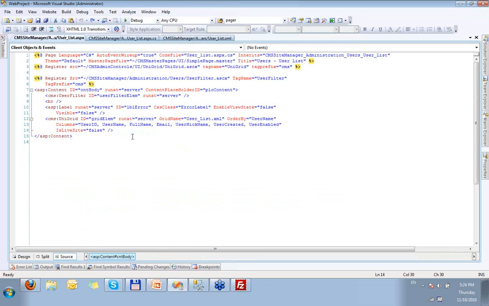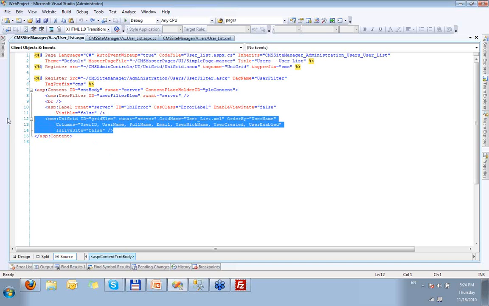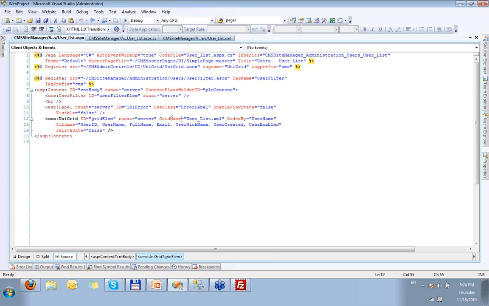There is an ASPX page that contains a register directive at the top for the UniGrid, and then the UniGrid is placed as a control in the ASPX page. The important part is the grid name that specifies the path to the physical XML definition. We will talk about UniGrid properties at the end, so you should be fine right now with this explanation. And then there are explicitly specified columns that are retrieved from the data source and used for binding the data. So that's the ASPX part of the page.